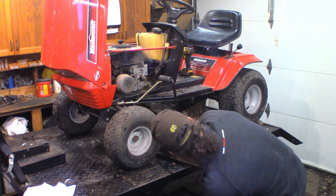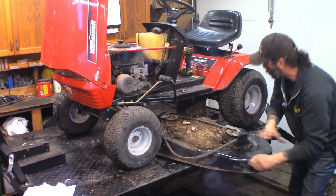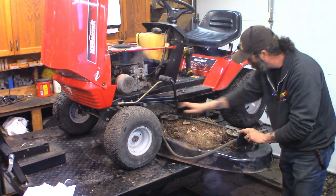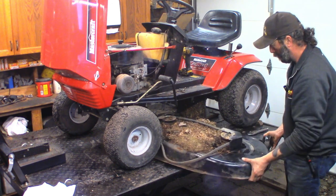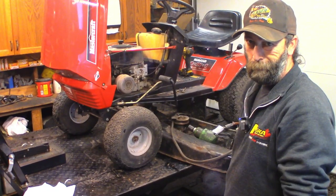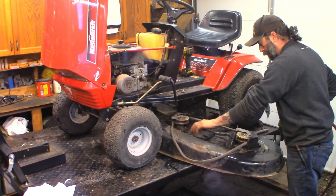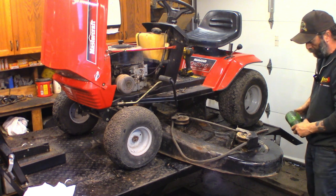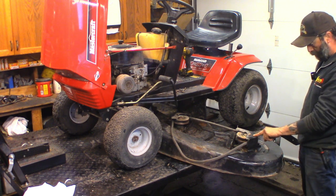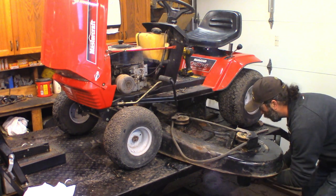The belt is still tight. Either the belt slipped or something moved — sure wasn't the blade. We gotta get these bolts from the bottom, gotta get these two shields off. First I'm going to vacuum — do a little housework here. She's all vacuumed off. I believe we did manage to save the deck before it was rotting right through, because it's still solid; all the lift brackets are solid. The blades still won't turn, so I gotta get these covers off. But the blade is covering the bolt for the cover, so I gotta get the blades off first.